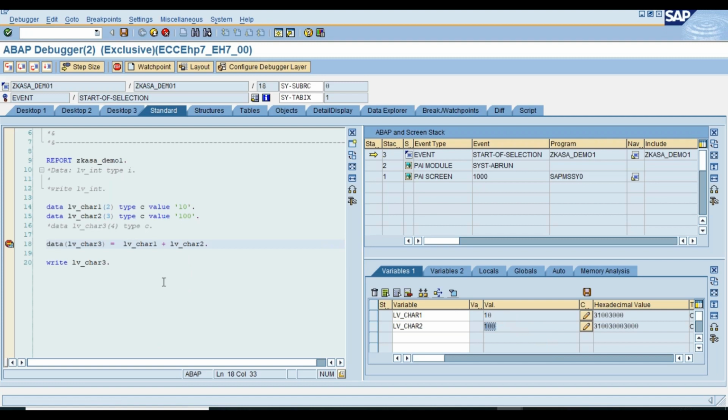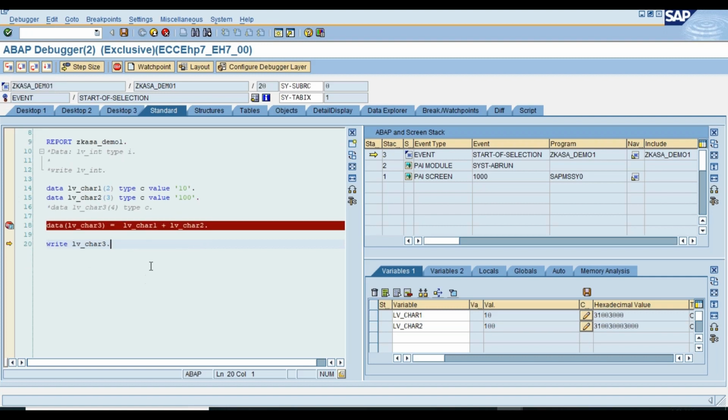To go step by step, from one line to the next, we have to press F5, or click single step in the upper left corner of the application toolbar. Click F5. So you can see that LV_char3 is 110, right?